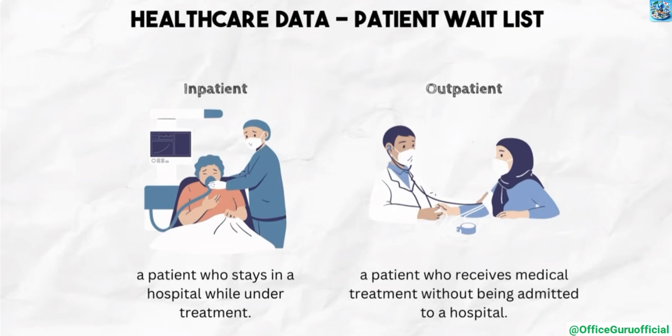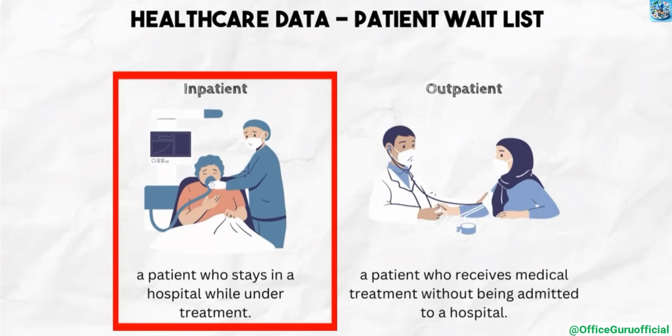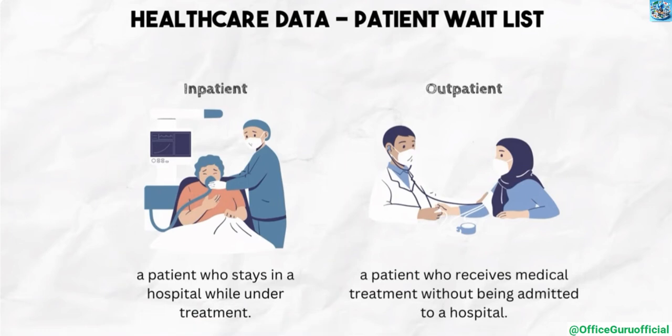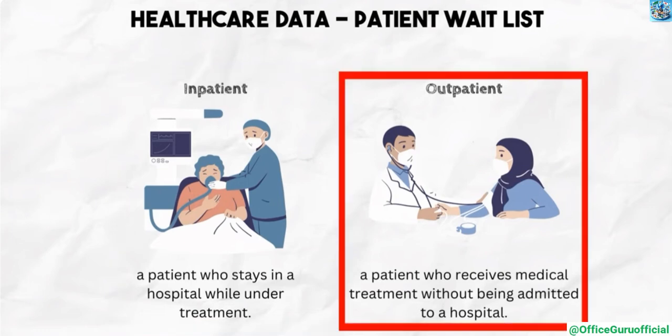brief explanation. When a patient goes to a hospital and gets admitted for treatment, that patient is considered an inpatient. And when a patient goes for a treatment and gets treated on the same day and then leaves the hospital without ever getting admitted, that patient is called an outpatient.